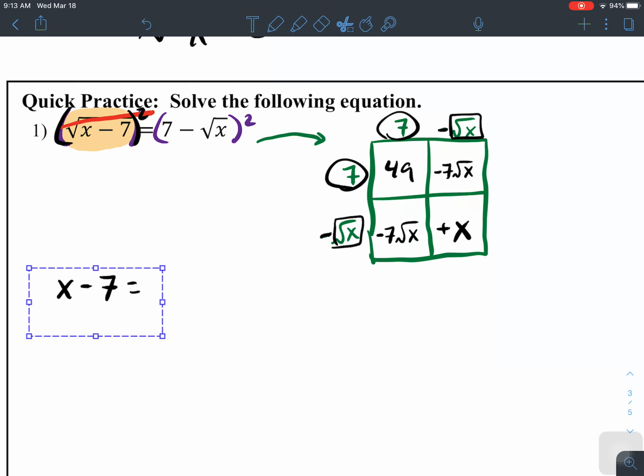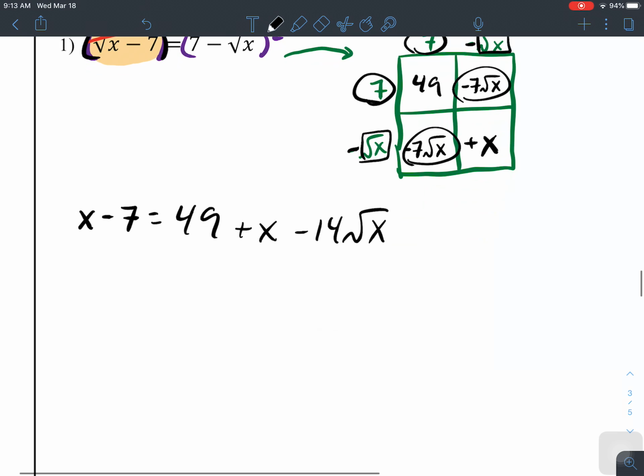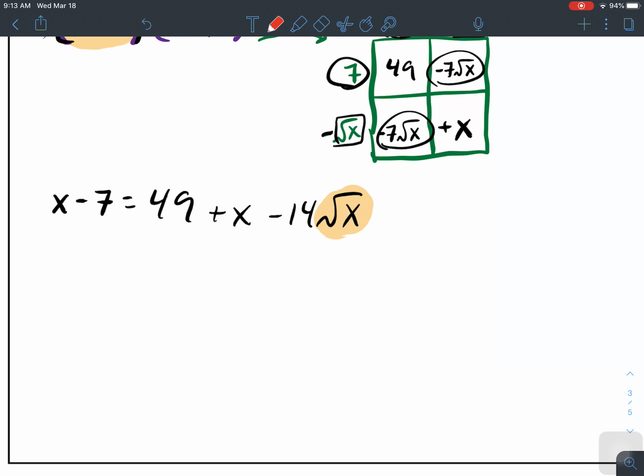So let's start combining on it. I have this 49 all by itself, so that's good. I have this plus x all by itself, that's good. I have a negative 7 times that radical, and a negative 7 times that radical, which is a negative 14 times that radical. Again, let's see what happens here, though. A lot of x's, but how many radicals? 1. We know how to solve an equation with one radical, and that's get that radical by itself. Doesn't matter what's all over here or here. The job is get this radical by itself. Well, let's see what happens when I do that.